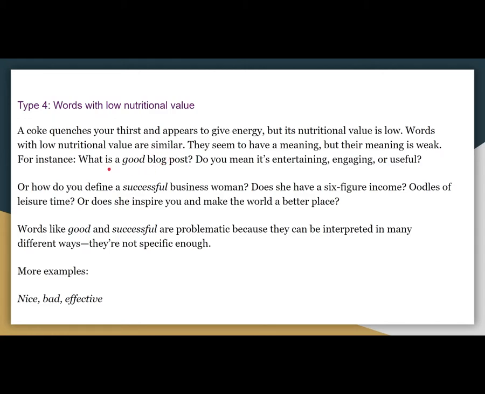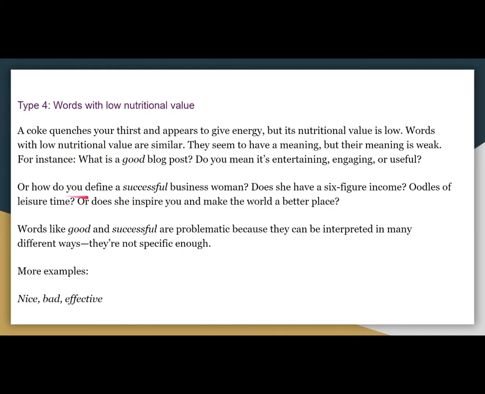The example is, what is a good blog post? What does it mean if something's fun? I don't know what it means. I know the definition, but I don't know what it means to that person, to the speaker. So if something's good, does it mean it's entertaining, engaging, useful, interesting, enlightening? We don't know. They use the word good or fine.